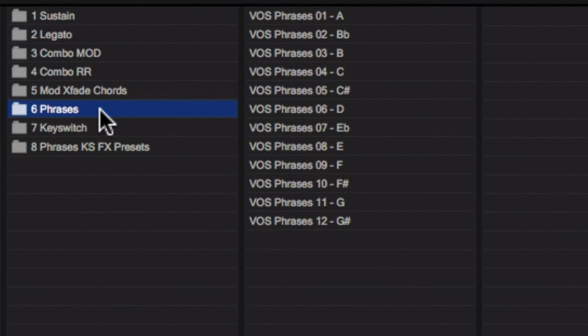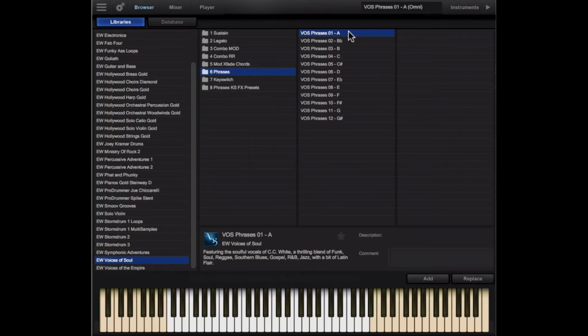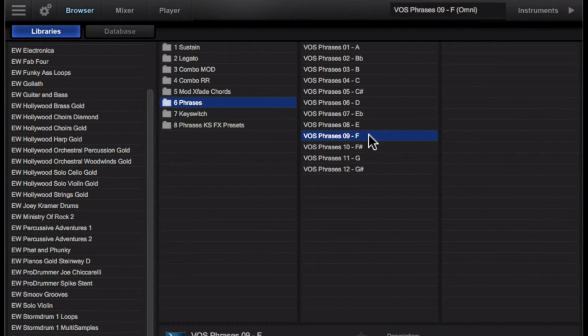With the phrases folder, I find it really easy to come up with some great ideas because it contains performances of full phrases, not just individual syllables. So if I select the first phrase here, VOS phrases 01A, this means that all of the phrases on this patch will fit into a key with the root note of A. Likewise, if I want all of my phrases to fit into a key with the root note of F, I'll just select the F phrases here.